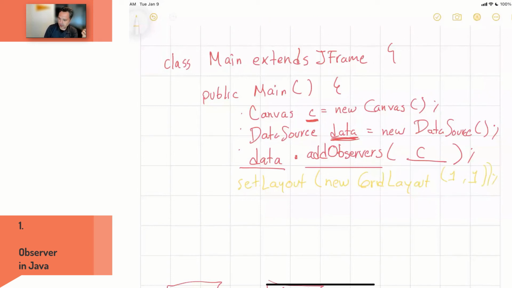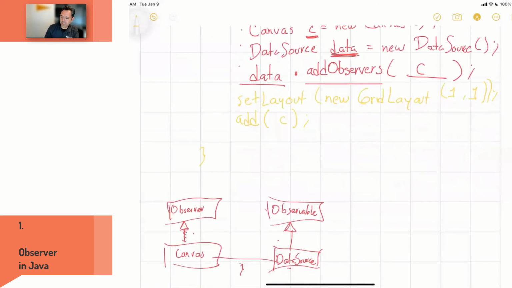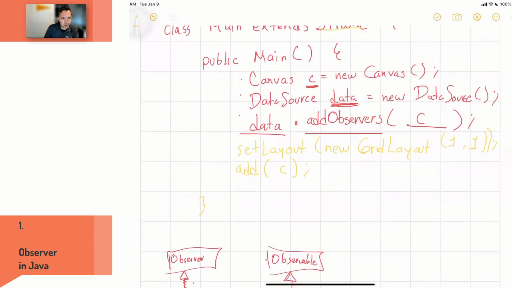It could be a good idea to add to the frame my canvas. And that instruction is going to put my canvas in the full frame. So I am going to have this canvas using the full frame, and inside of the canvas is going to be this rectangle, and the position of the rectangle corresponds to the data that I am creating in the other class. This could be everything that I need in the constructor.